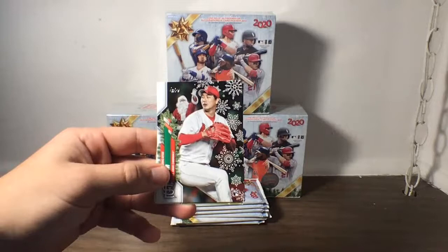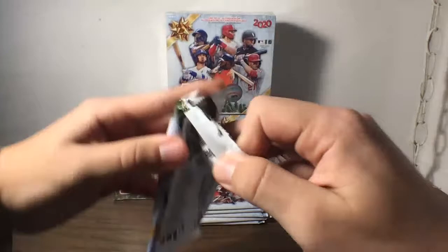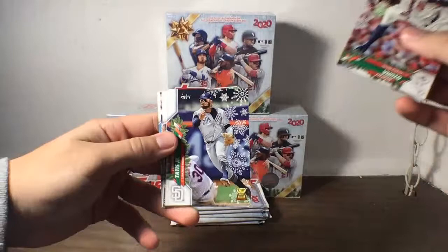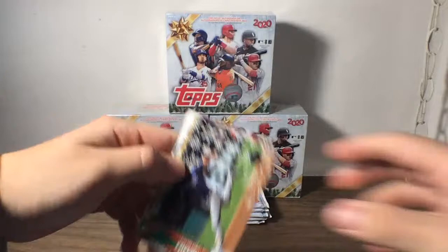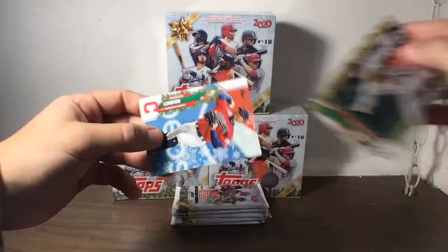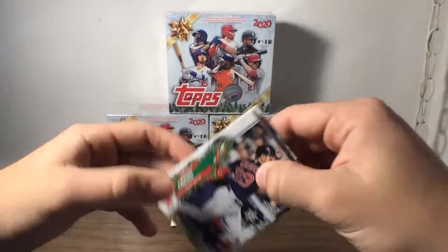Corey Kluber, Justin Turner, Jose Altuve, and Carlos Correa. Gary Sanchez, Marcell Ozuna, Fernando Tatis, Trey Mancini, Willie Adames, Keston Hiura, Freddie Freeman, Nolan Arenado, Trevor Story, and Francisco Lindor. Will Myers, Michael Chavis. We do have our hit here. Carter Kieboom, and our hit.